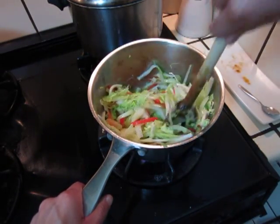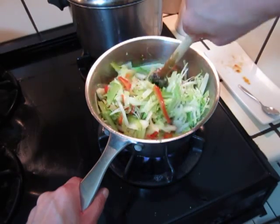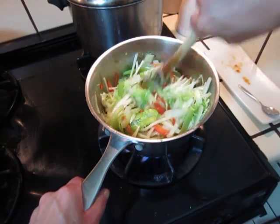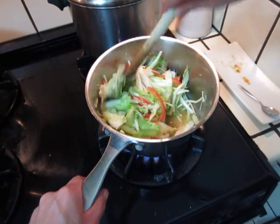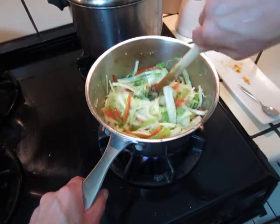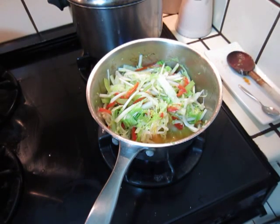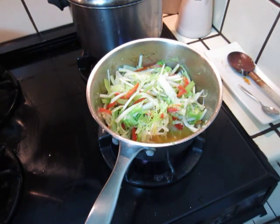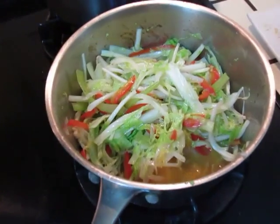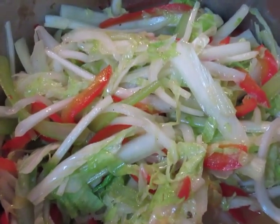Okay, now it is almost good. Looks okay, right? Because our pot is a little bit too small, it has become a little bit watery. But it is edible, I think. Not the most delicious, but still edible. So now it's good. It will not change much, whether 20 minutes or 2 minutes later. So that's it. Enjoy.